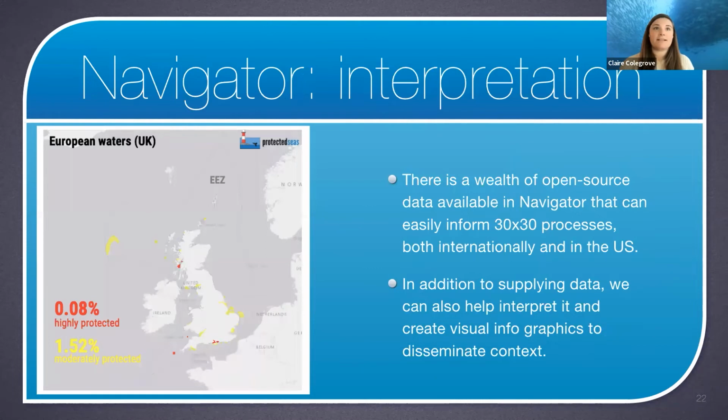We have completed assessments of the level of fishing protection for many other countries, like this example of the UK. And we are happy to create similar maps for any agencies or entities that request them. We hope these maps can provide critical information to policymakers as to where their country currently stands on the level of fishing protection when it comes to actual in-place regulations.